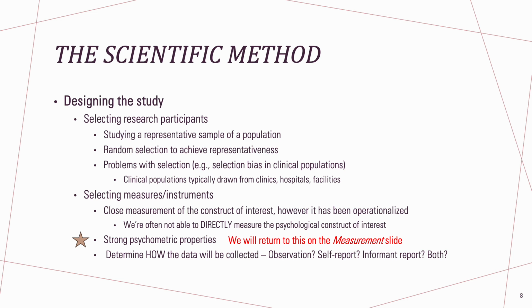The third thing we're also needing to think about, especially with working with children and adolescents and families, is how are we going to collect the data? Are we selecting it from observation? So are we doing like a naturalistic thing? Are we going to a school and watching aggressive interactions between peers and the subjects? Are we going to be recruiting them to come into the lab, and are we putting them through a conflict task, and we're going to be coding and rating that based on some coding scheme? Are we administering questionnaires, and is the questionnaire going to be administered to the child, the parent, and the teacher? So those are different things we need to be thinking about.